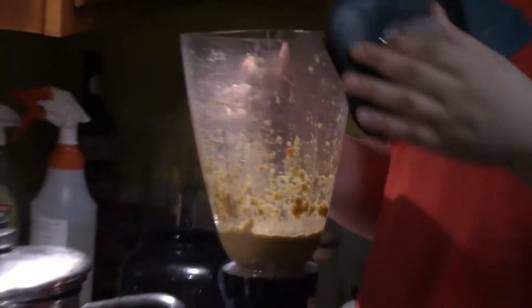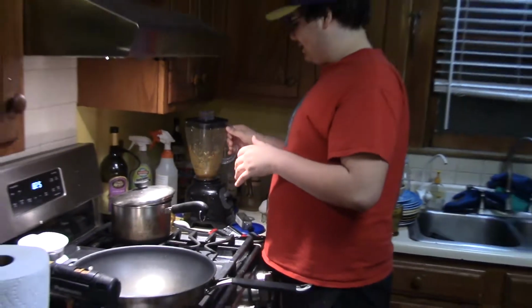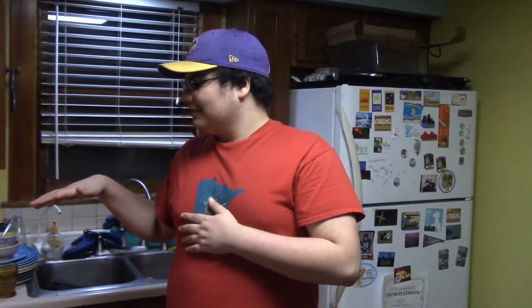Alright, so now this is blended up. It's in somewhat of a liquid state. It smells like death. Oh god. We're just going to let this sit. Alright, so we're supposed to let the peppers mix in a tightly sealed container. Supposed to just keep it for like an hour, but for the essence of time we're just going to keep it sitting until we need it, which should be in about 15 minutes. Letting it sit, I think, would just add a little bit extra spice, but I don't think it's substantial enough to need to do it.